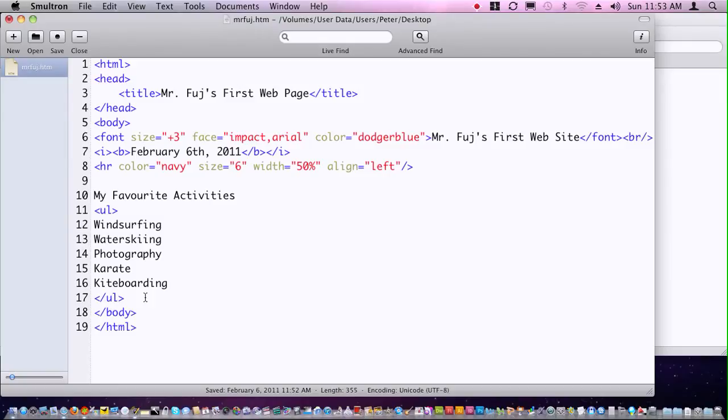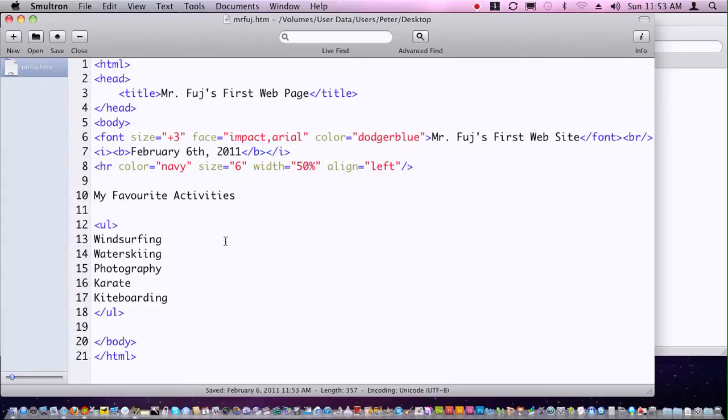Now, if I type this, I've said, okay, between here and here, this is a list. And I'm thinking, okay, well, am I done? Well, no, not quite, okay? Because although we've identified that these items will be in a list, we haven't indicated which ones are list items.